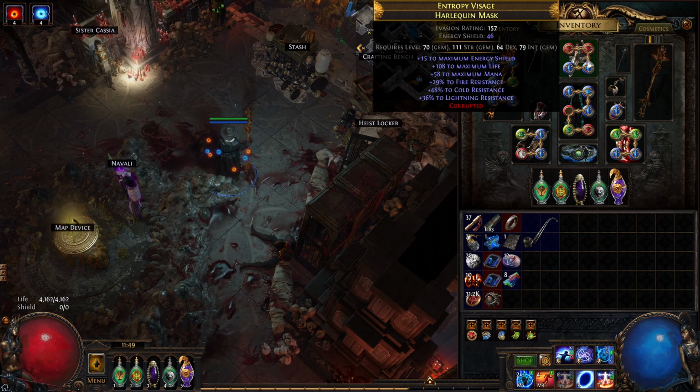Helmet is basically life, mana, and the highest resistances that you can find. It's a good slot to help cap your resistances.